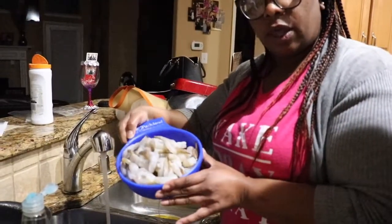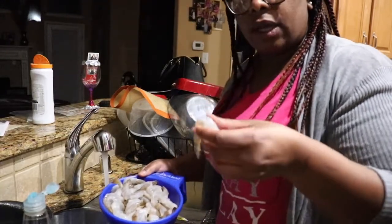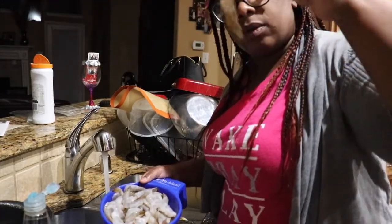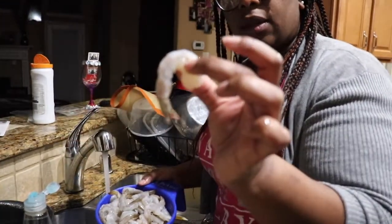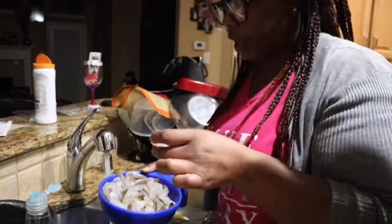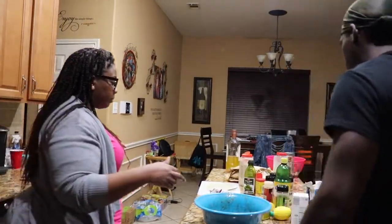And these are the shrimp that we're going to throw in. They're already deveined and peeled. All that stuff is already done, but if you don't buy them like that, then you'll have to do all that. Now it's time to clean up. Then come back and show them how to make some butter sauce.